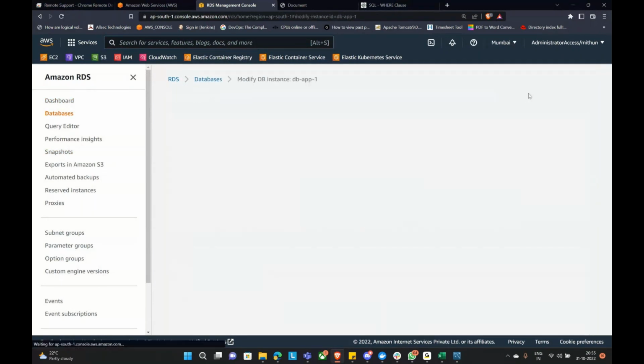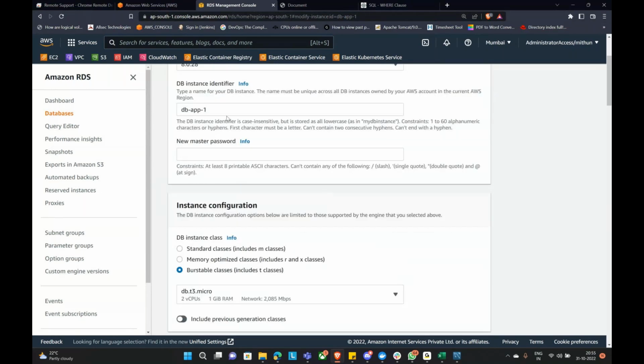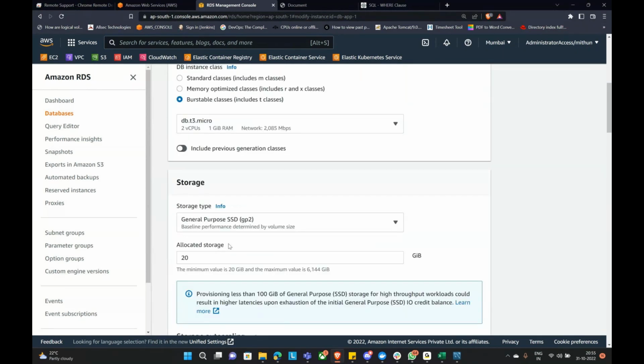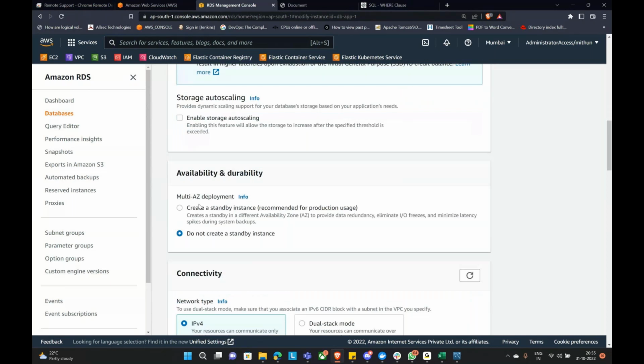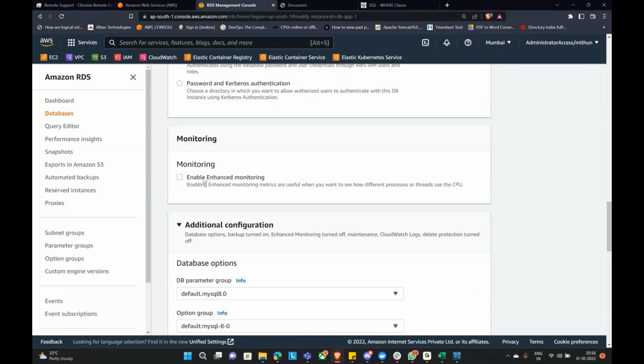You can change the database password also from here. I'll show you what all options are there. You can change the version, the name, a new password, the instance type, and the storage. You also have multi-AZ deployments.